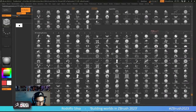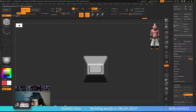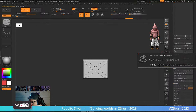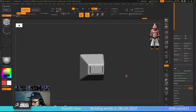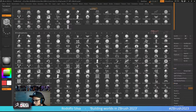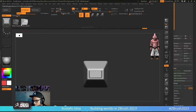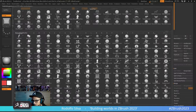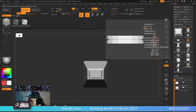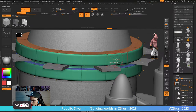So let's create a brush. First and foremost, let me delete this one, which is not doing anything over here. So delete that one. And there we go. And then I want to create a brush. So go over here, insert multi-mesh brush, and we have both of them, right? So what we want is after we have an IMM brush, there's a new button here that's called Create Nano Mesh. So if I click Nano Mesh, now this is a Z Modeler brush because Nano Mesh is technically a Z Modeler brush.